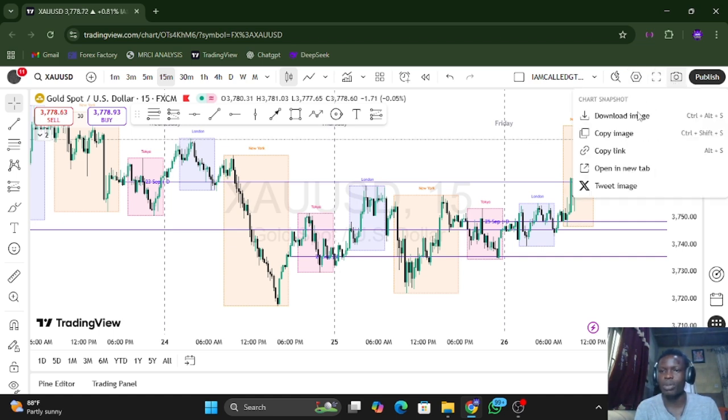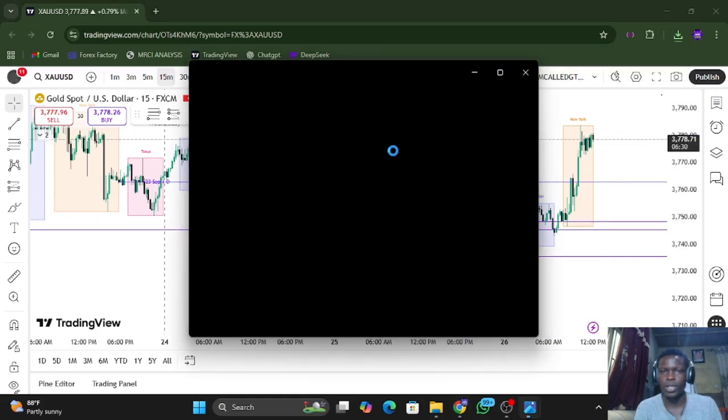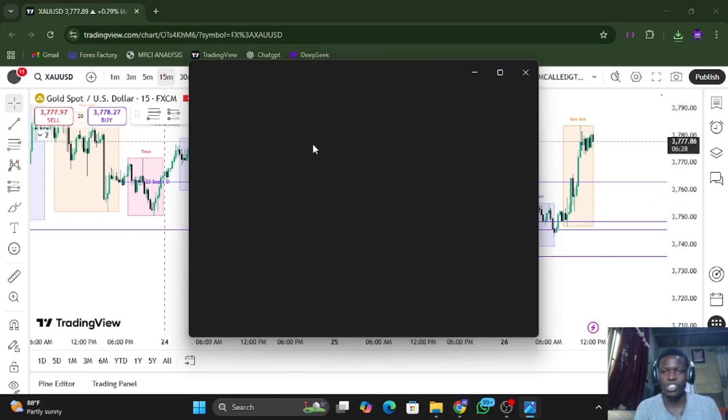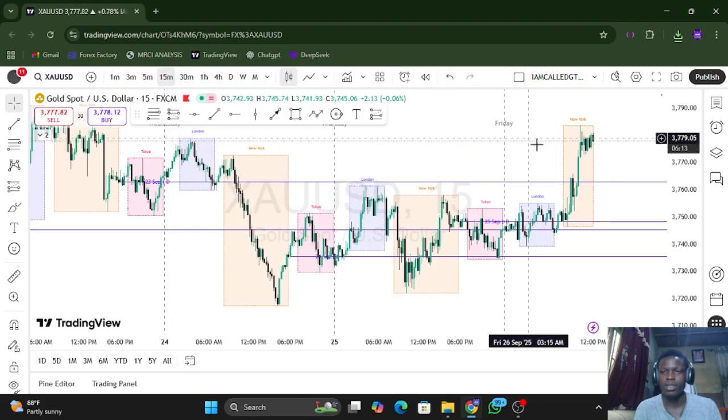When you click on take a snapshot, it's going to tell you to download this page. If I click on download, it's going to be downloading this page, and you can see right here it's downloaded. Let's open it and see what it displays. On opening, it's going to show you that exact chart I just screenshotted. Say you're an influencer, you made an analysis and you want to send it to somebody. That's how you're able to share your analysis with someone. You can see it made my chart look like this. So I'm going to close this.